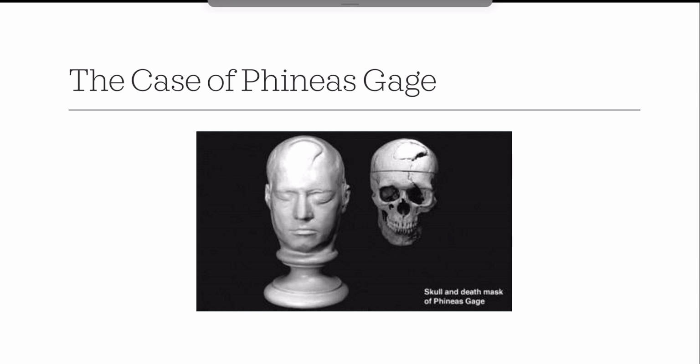Phineas Gage's accident demonstrated the role of the brain on emotion and behavior. In 1992, Hannah and Antonio Damasio, the really famous neuroscientist, studied Gage's skull using sophisticated equipment. They discovered that the rod had not destroyed the frontal lobe area for speech and motor behavior. So that's why he could still talk. He still had that part of his frontal lobe. Thus, Phineas was able to talk and move about at ease.